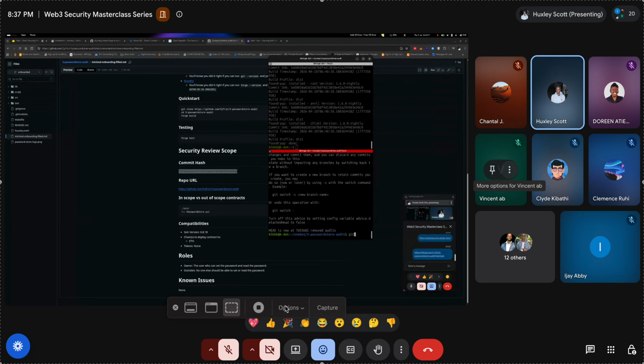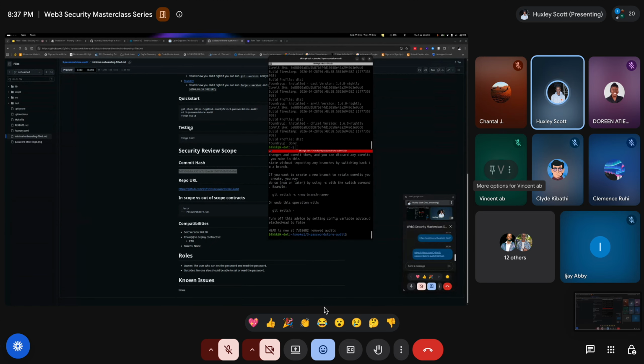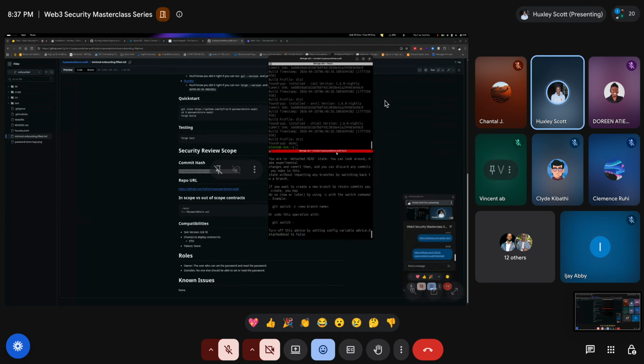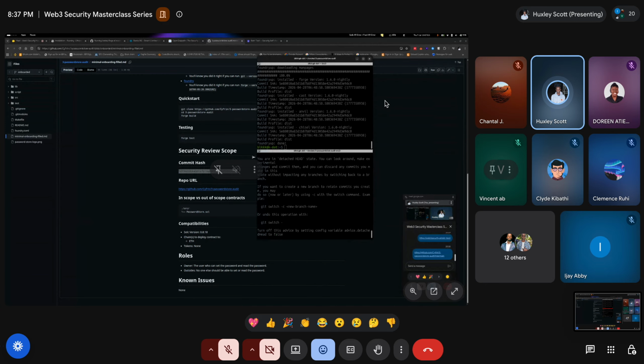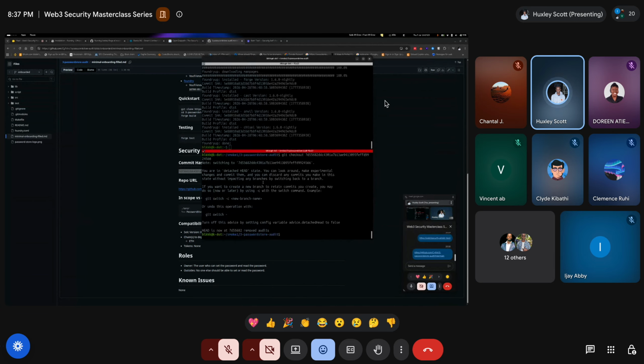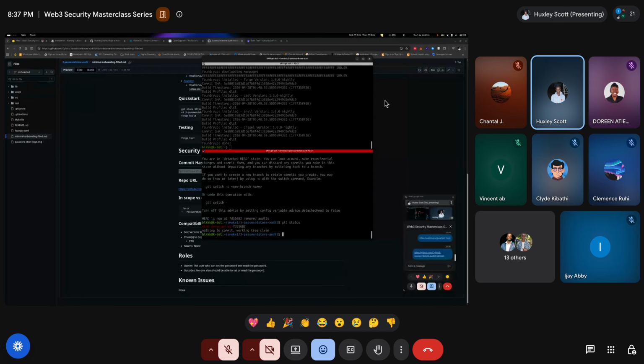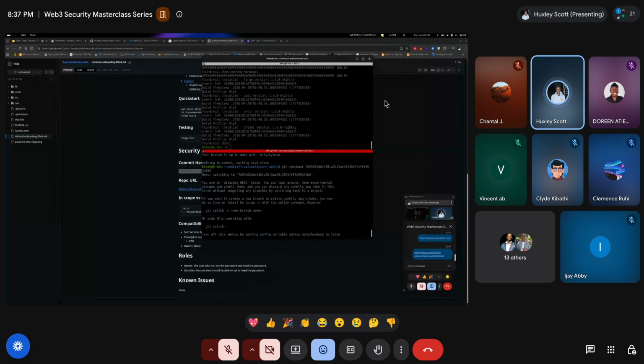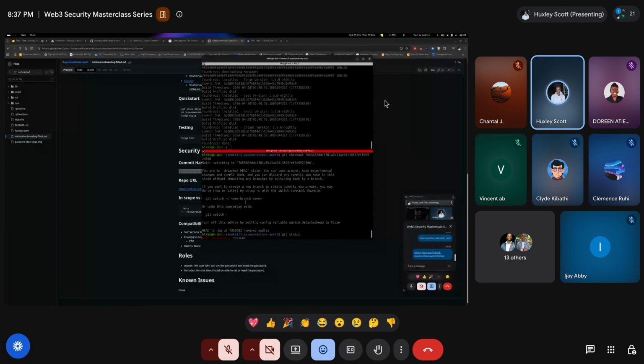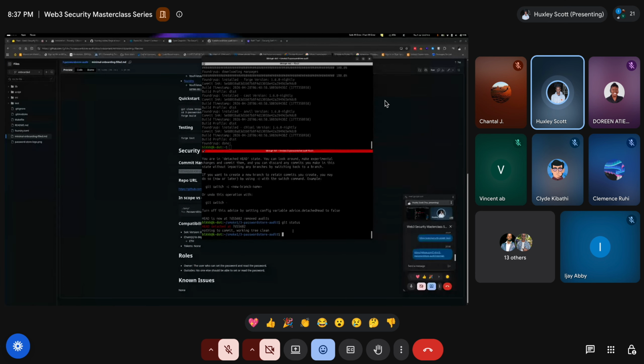So let me expand it this way. Yeah, so basically right now we're on the hash, and when you do git status, you see it is detached. But if you remember, I said if you want to save your changes, you can use git switch. So in this case, these will still remain on the hash, git switch.